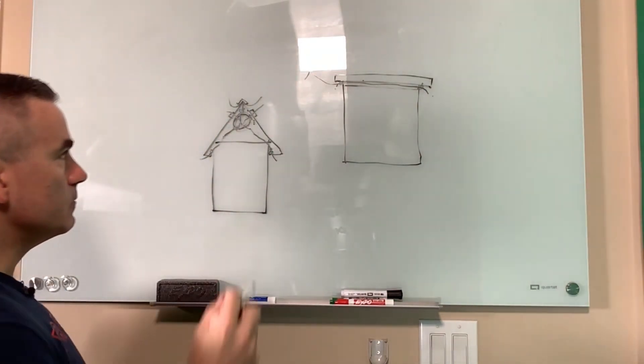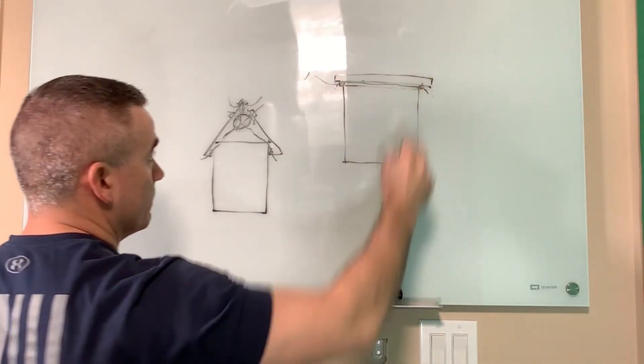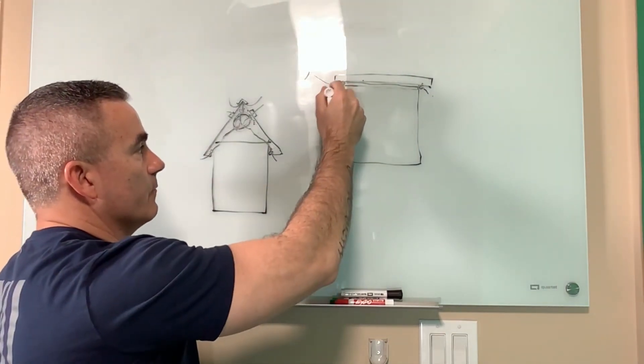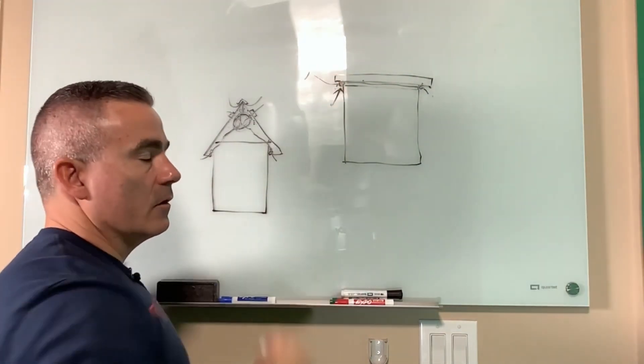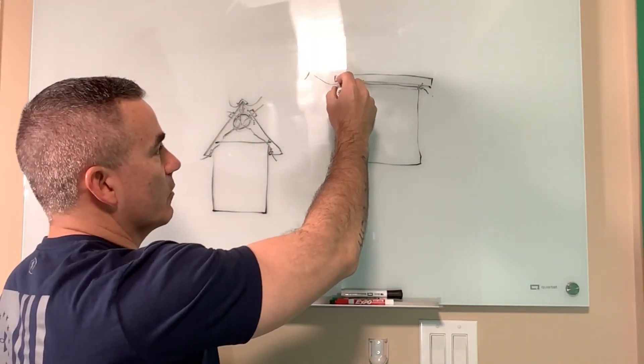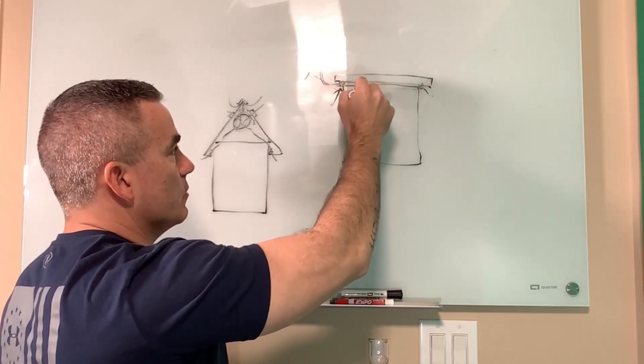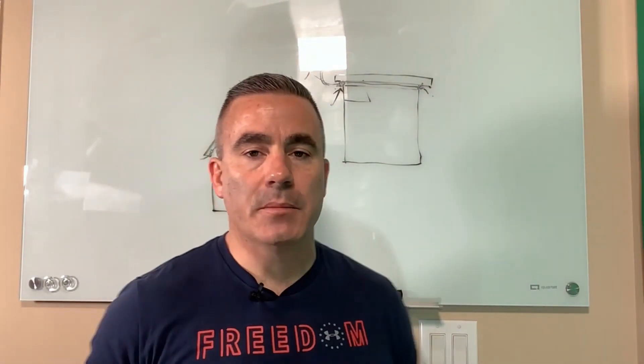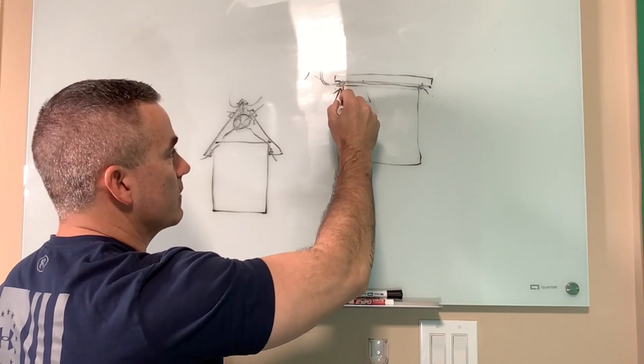So let's talk about these vents. You're going to want to have screens on them, and here's why. We had a property with a flat roof — a large property with several vents all the way around. We thought we caught all of them and had screens on all of them, but birds will find a way — sometimes they create a way. If you have a problem with birds, you'll see them flying out, or tenants will say they hear birds in the attic, or you'll see bird droppings on the side of your property. The exterminator won't deal with live birds, so you need to be proactive and prevent it by putting screens on your vents.